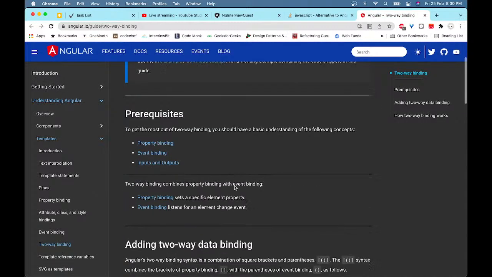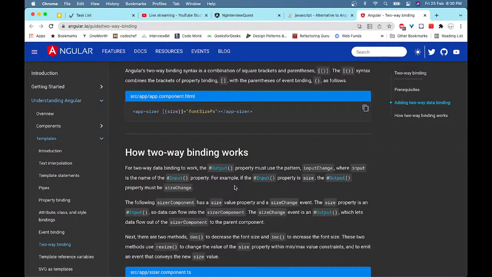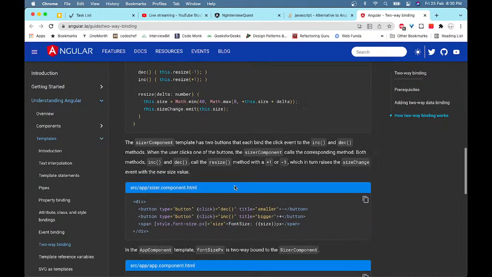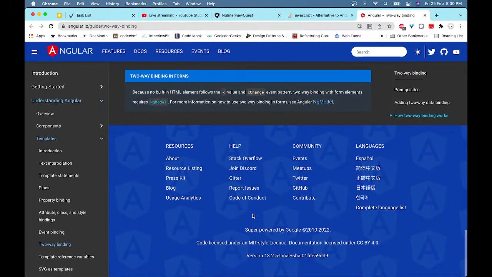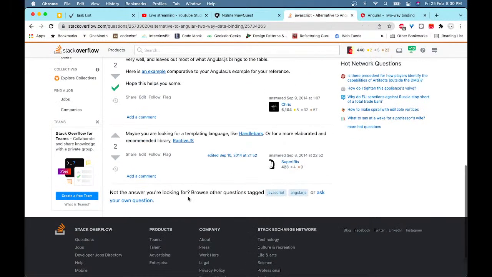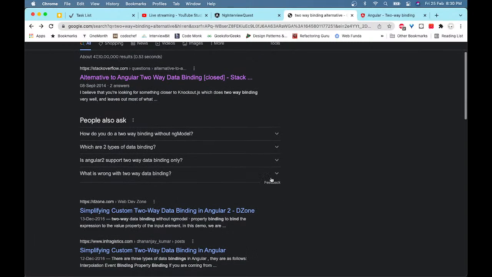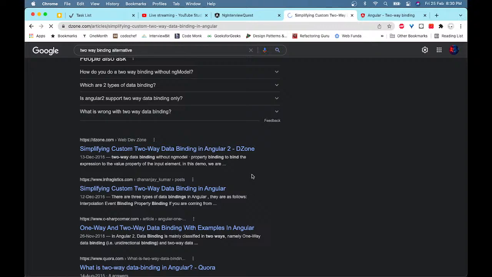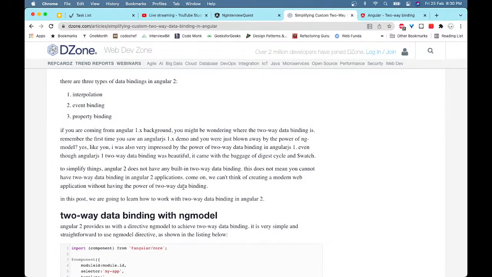So I guess this is called ngOnChanges, and then there is also onChange in the event functionality, which is used if you don't want the banana in the box. Let's try to do this without using ngModel. Yes, that's what I'm saying. Custom two-way data binding in Angular 2.